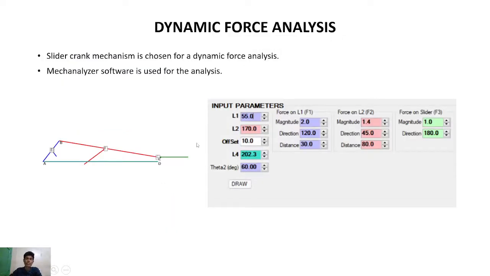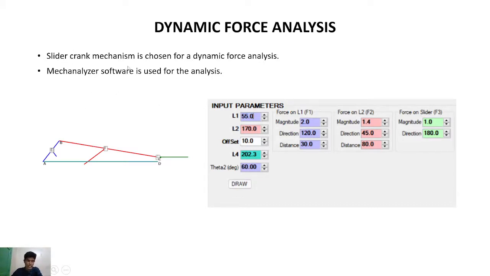Next, dynamic force analysis. In dynamic force analysis, I am using the software Mechanalyzer. Mechanalyzer consists of a static force analysis. For dynamic force analysis, we have to convert our parameters into a static force analysis and manually solve it. Then we have to assign the values in the respective parameters.